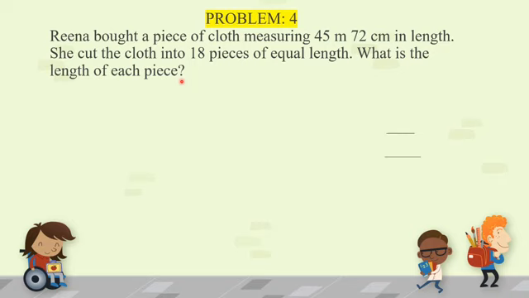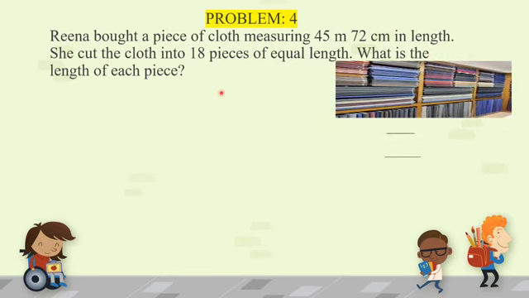That means one particular thing. So when many is mentioned and you are asked to find one thing, what basic operation do you carry out? You carry out division. Like in the previous question, the quantity for one can was given, and you were asked to find 8 such cans, for many, then you were doing multiplication. Here many is given and you are asked to find for one piece. That means you are going to carry out division.